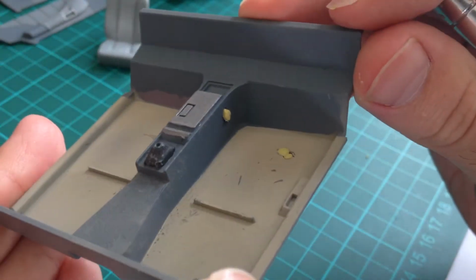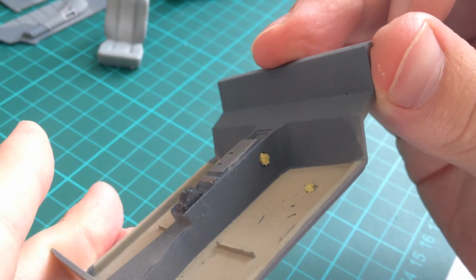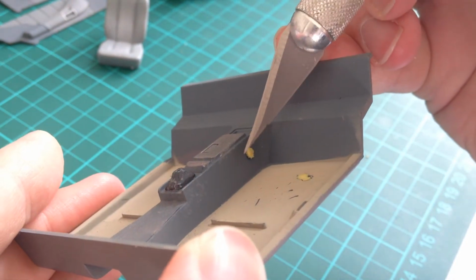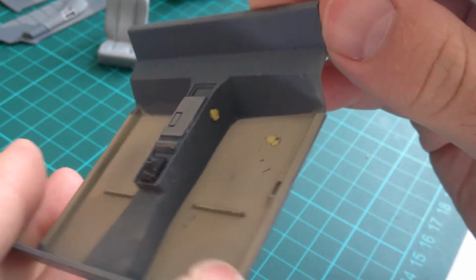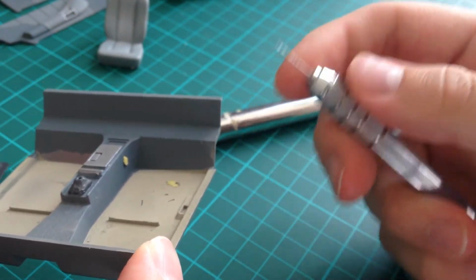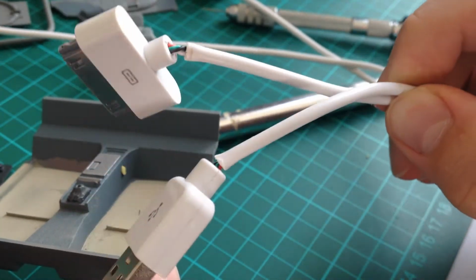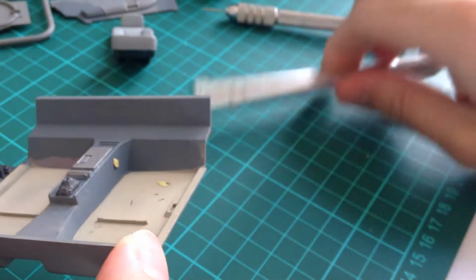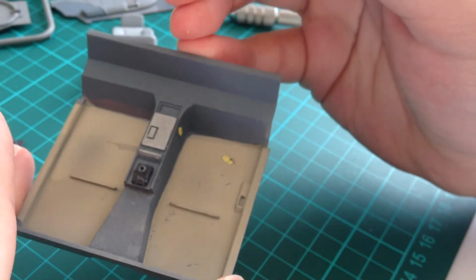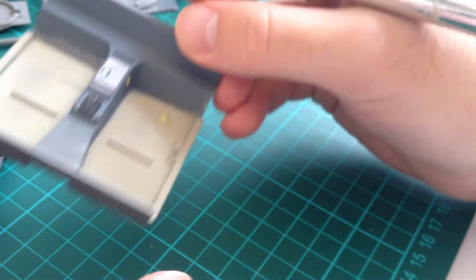Okay. That'll pretty much do it. Maybe I'll just sort of tidy them up so that all this stuff is actually connected to the edges, so that when I drill through with my pin vise later, with this really small wire, which I haven't ripped out yet because I haven't bought another one of these yet, so I'm not going to do that just now. But yeah, I'll smooth them out a little bit so that it'll be all sturdy and ready to go. And after I've got the wires in, the inside of the car will be pretty much done.